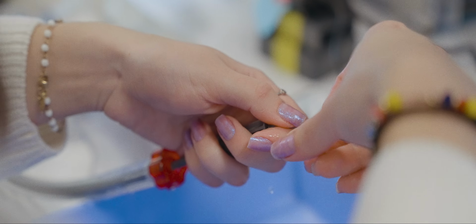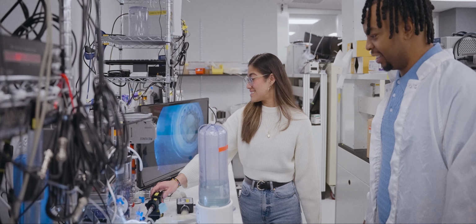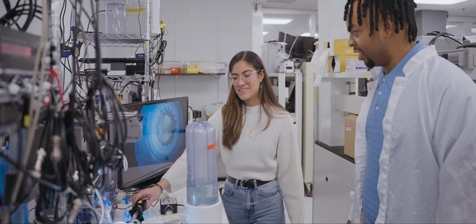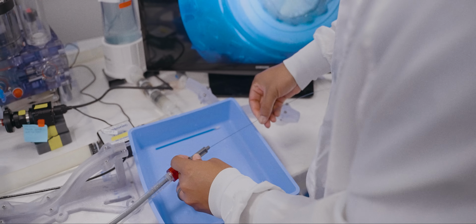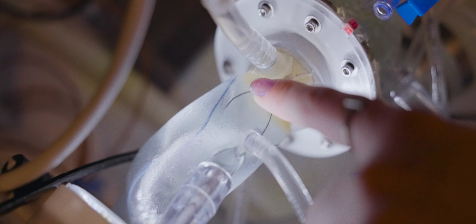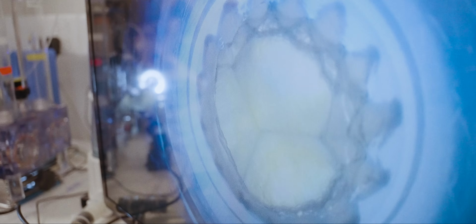What are we about to do right now? Now we're gonna go ahead and load the wire through the valve. This is the live camera feed of the valve that's sitting there. So all you've gotta do is advance this. So just grab it, push. If you look down on this side, you can see that we're out here. And then at some point you're gonna see it on the screen.